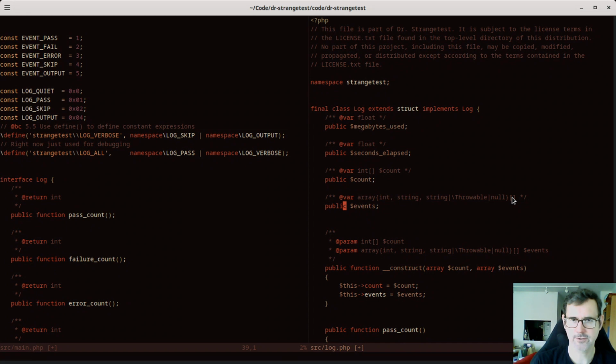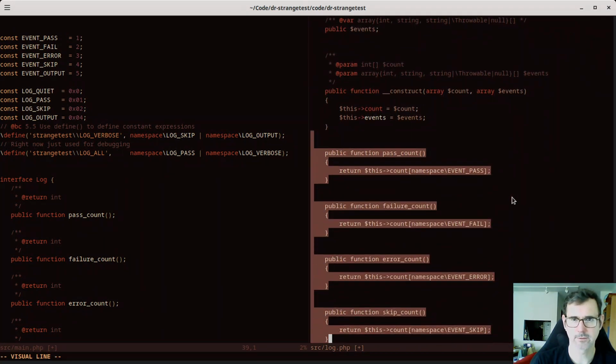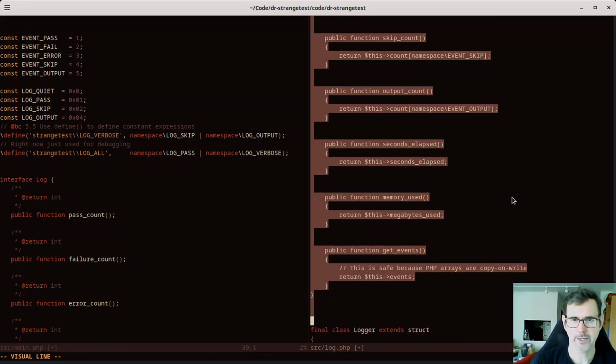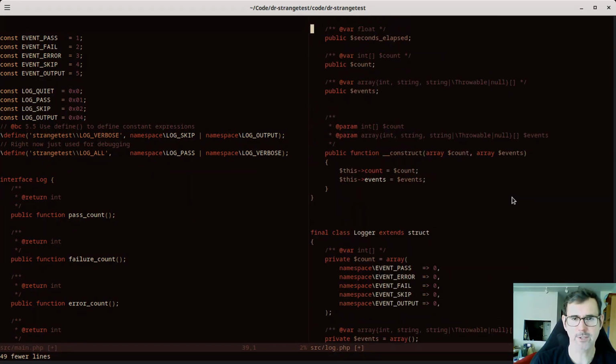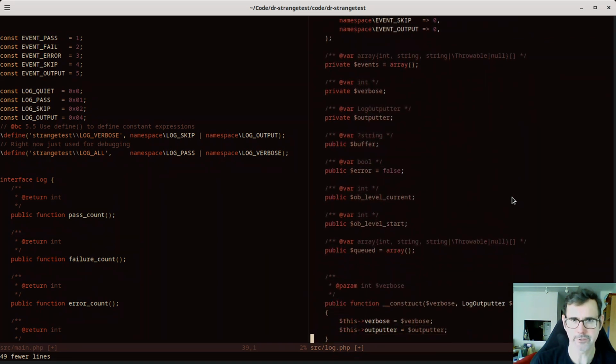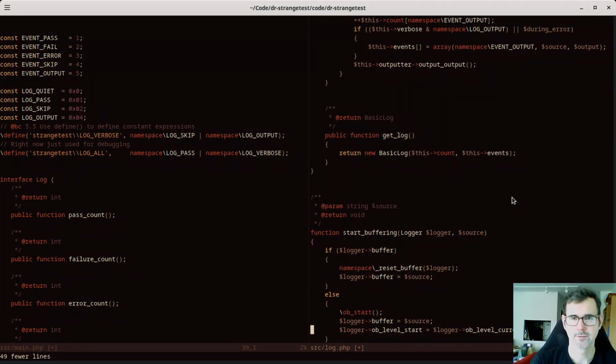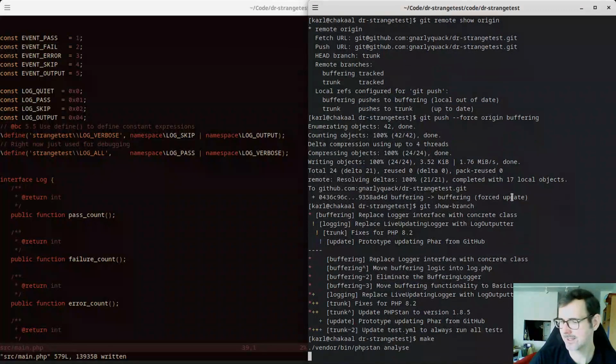And I kind of just want to pass this stuff in and get rid of all these methods. Right, I mean, all of this stuff is just... So this is probably going to break just an incredible number of things here. And so let's just see the carnage.